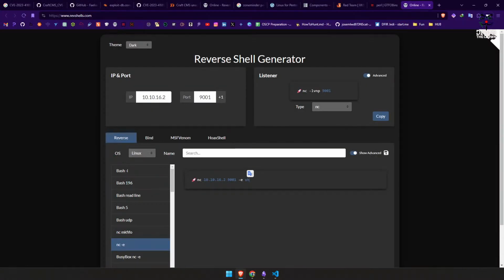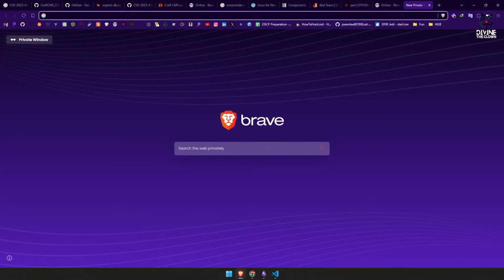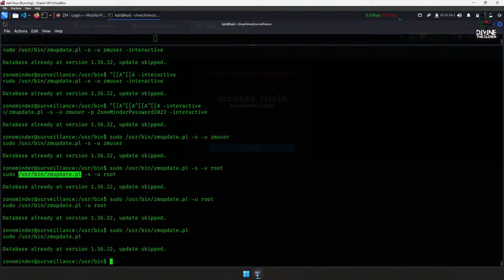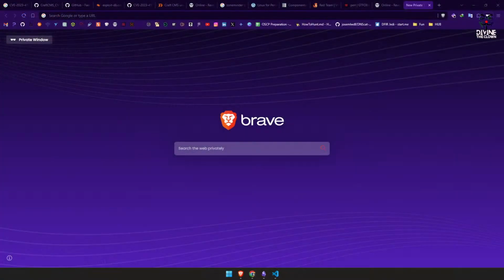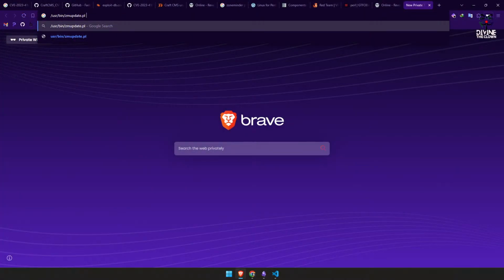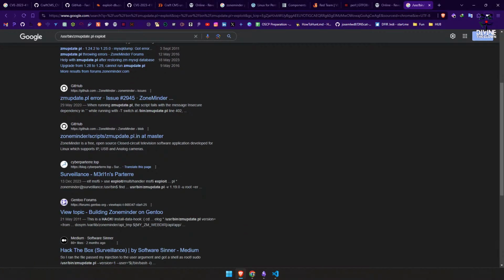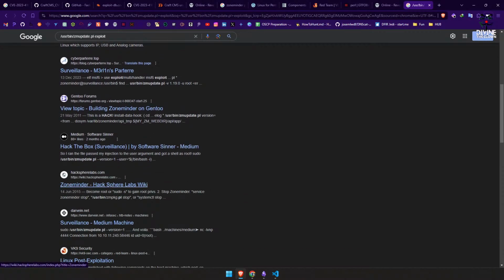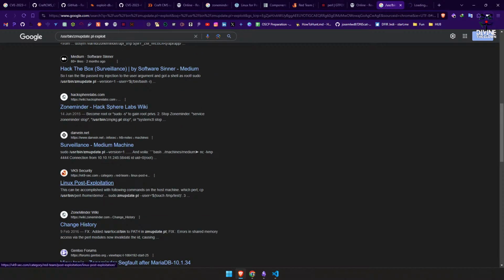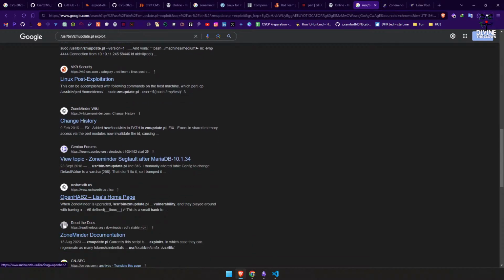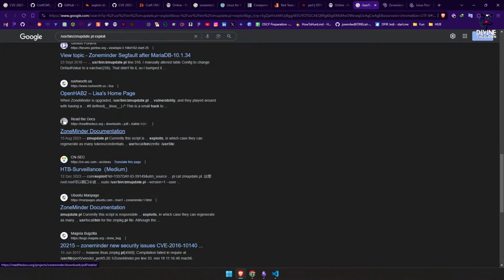Let's try and check it on Google if this has some sort of information related to the file. Over here, Linux exploit, ZoneMinder documentation.